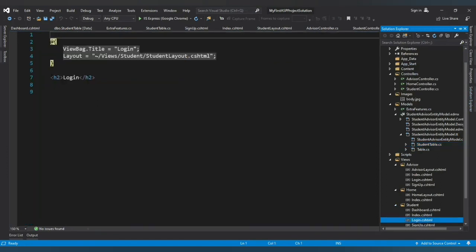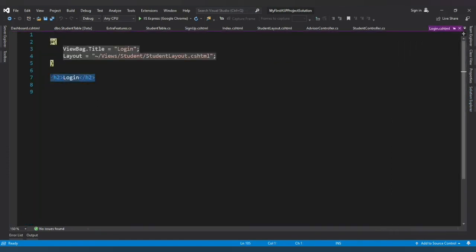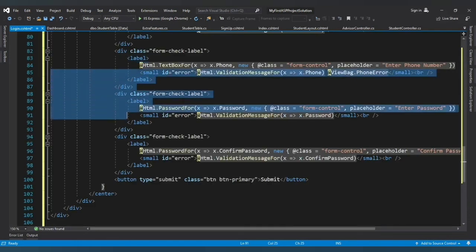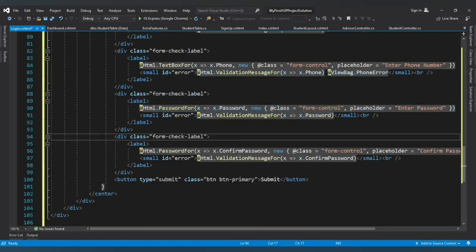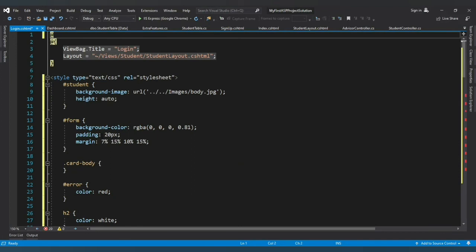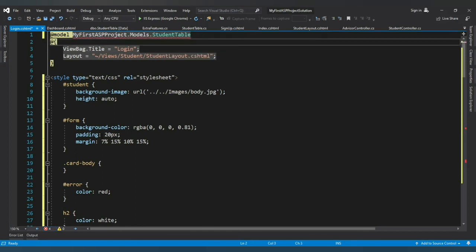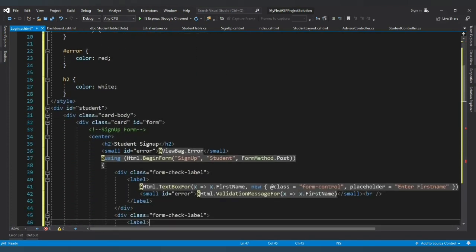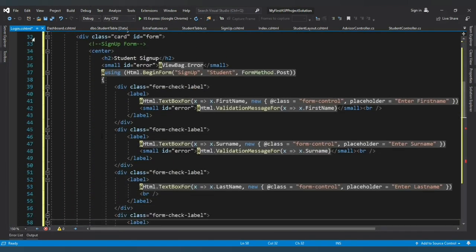Make a little change, of course. We paste it, so of course we need to add the model on top. Add model space, the project name, whatever your project name is. Mine is my first ASP project dot the models. Then this time around we are still using the students table. Alright, so that should clear any error.